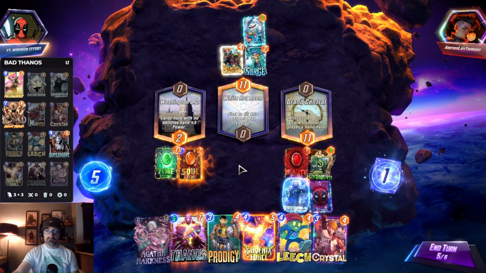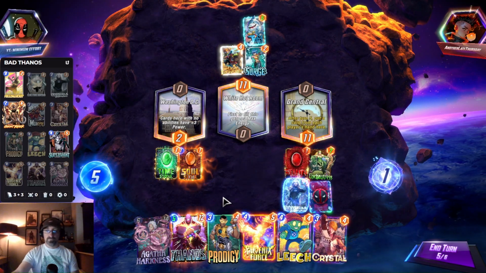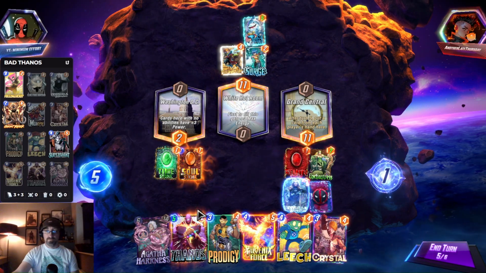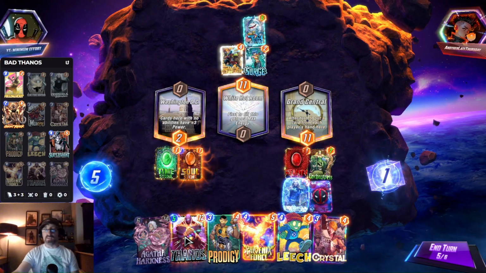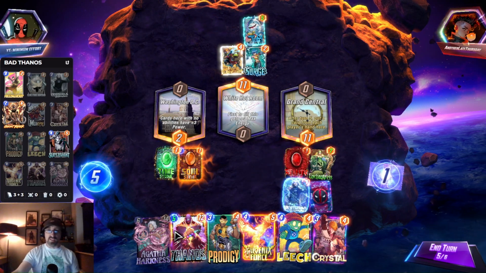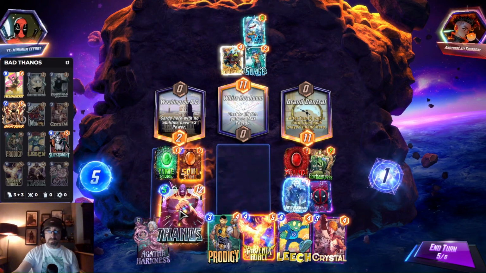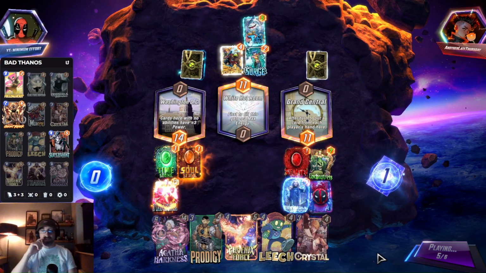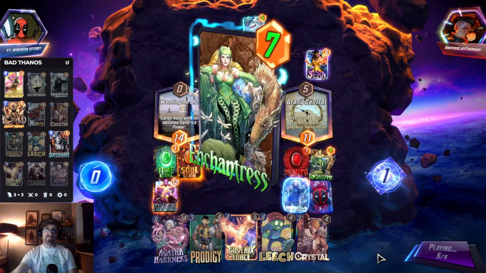Still have to beat 11, obviously, in the right lane, but obviously Kitty Pryde is going to have a lot of power. Jeff is up to 5 already. What we have to do is still try and make them contest. So yeah, Thanos left. Sarah right for them. Yeah, they're going to have.